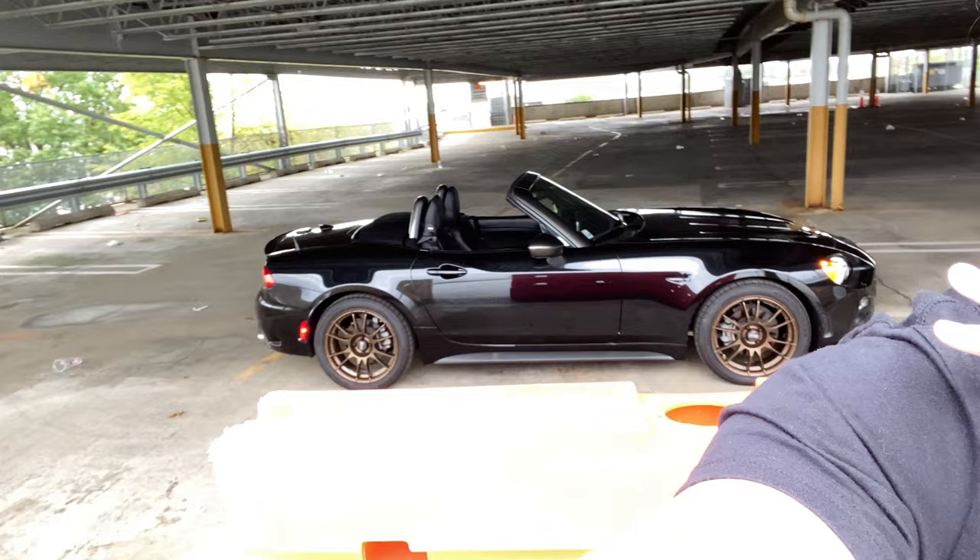Into the future, if I feel like going all out, then maybe E85, maybe water meth, maybe whatever else Euro Compulsion has up their sleeves. And wrapping the car — I want to go with a dark satin gray. We'll see, because I have another car in route as I'm recording this. I didn't say too much about what it is in past videos. A lot of people guessed Alfa or Fiat — I will say it's not an Italian car and it's not an American car. I like my European and Japanese cars more. It's not an Alfa, it's not a Fiat, it's not American. That one's probably going to beat out the Spyder as far as performance in the long run.